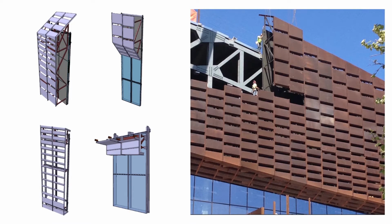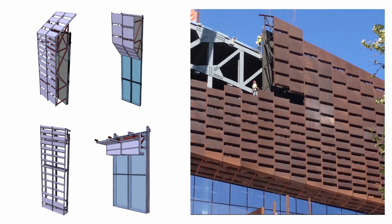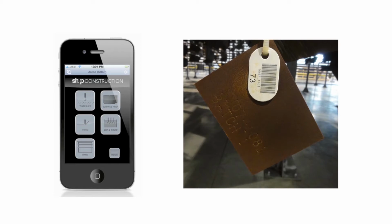All of these are assembled into mega panels, which were all 3D modeled parametrically in CATIA with a part and assembly relationship that allows us to understand the building not only as a complete model, but as assemblies, subassemblies, and components. What that means is we know, for example, that this bracket exists in this mega panel and in any number of other mega panels, or is completely unique. Breaking down the building in this way allows us to track these pieces and assemblies throughout design, delivery, and installation.